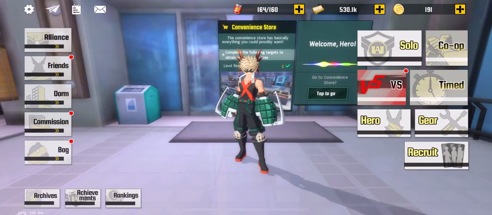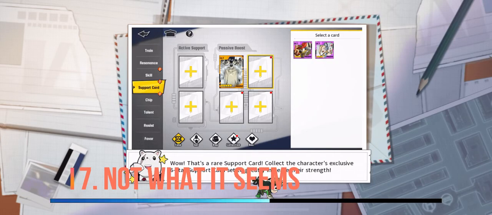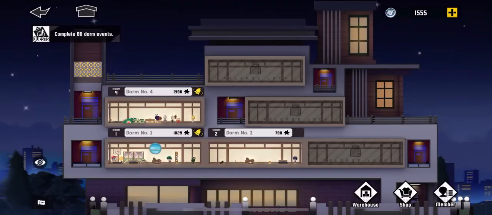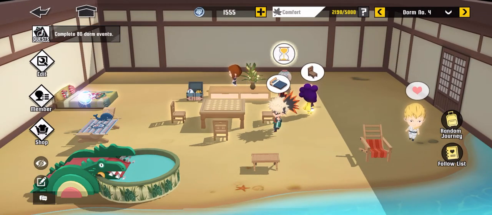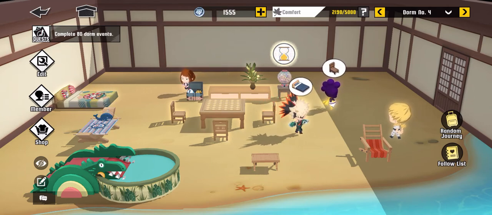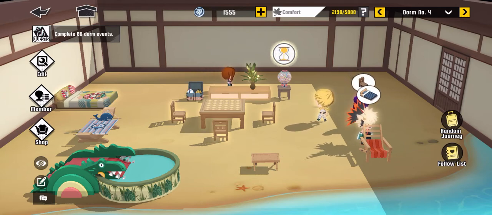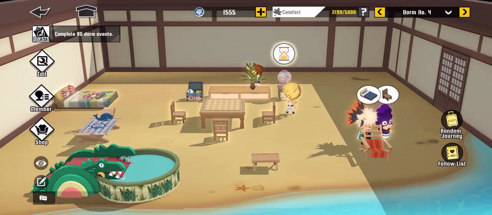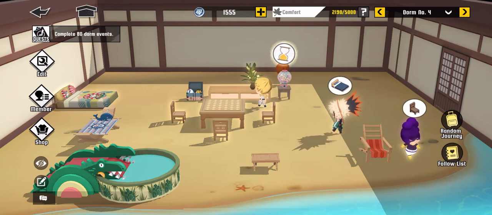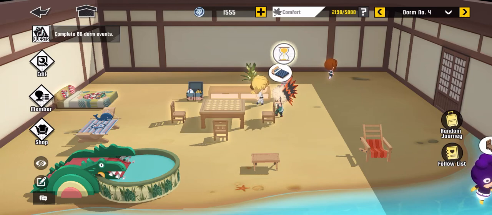So one more tip that I can give you on the dorms is that a lot of the characters, if you improve your room, you might have different beds, like this one. You see how these two are beds, but you can see that, for example, my Bakugo wants to sleep in the bed, and since he's showing that specific bed, you might think that you need that ugly bed to go into your super cool beach room, but no, that's not true.